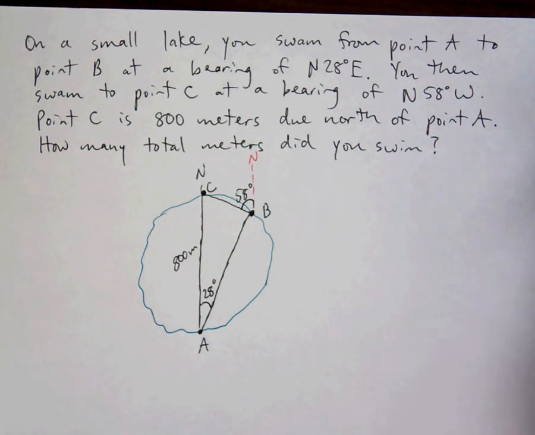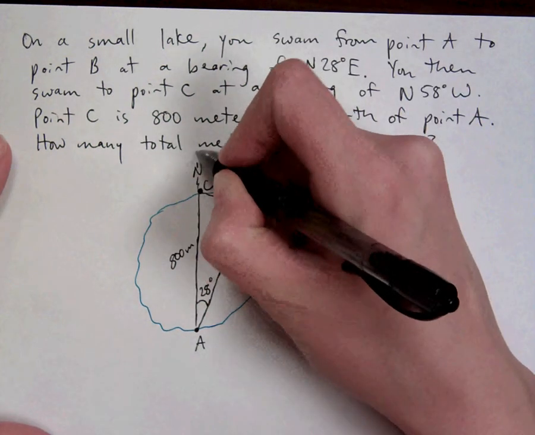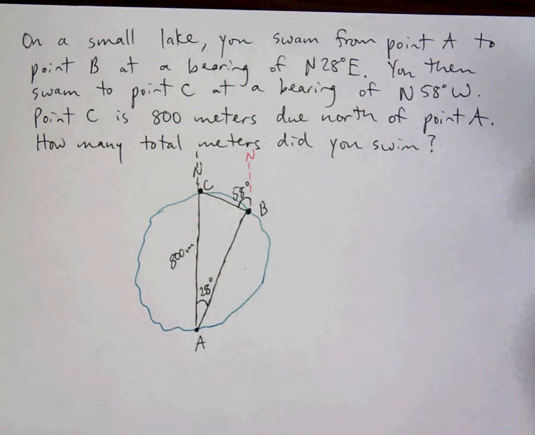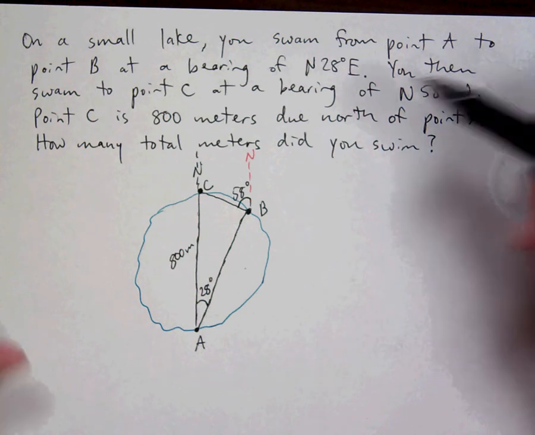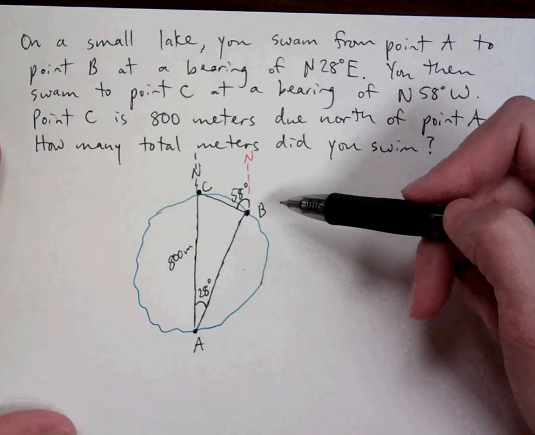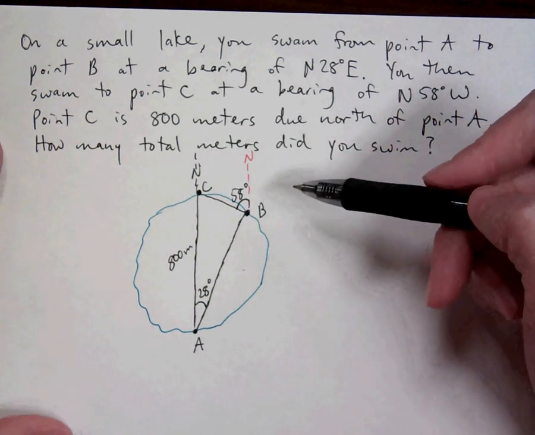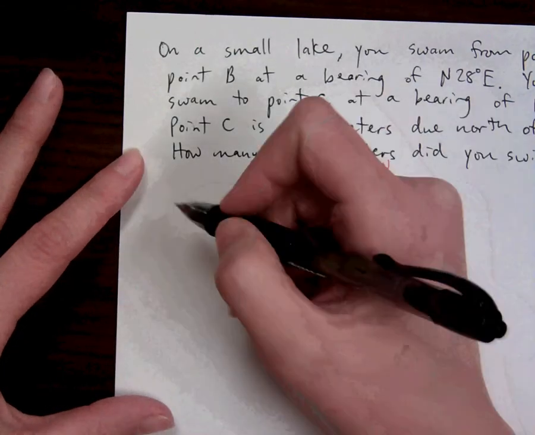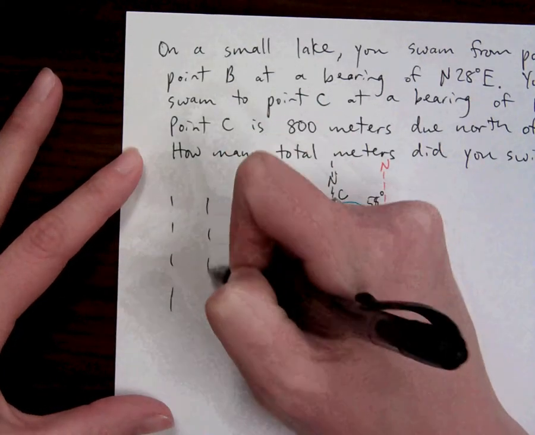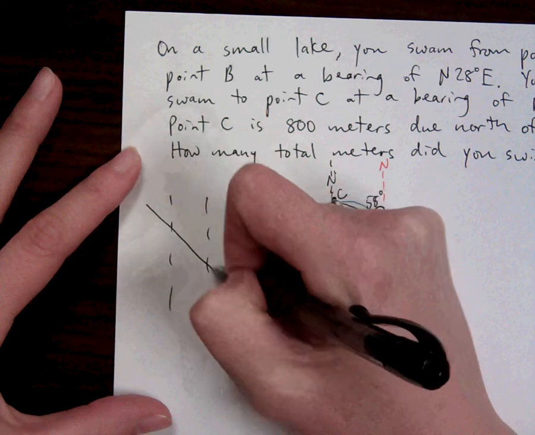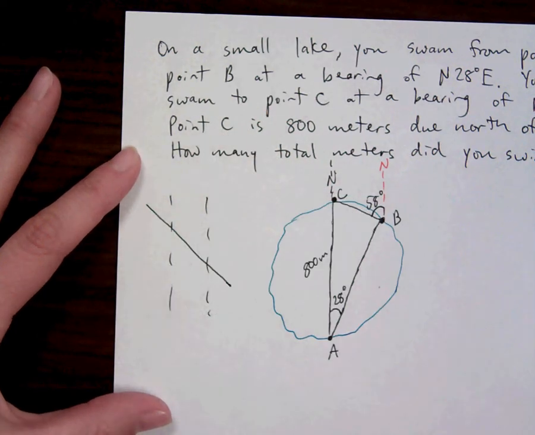So a couple important things here then. You need to figure out some of the other angles. And here's where these two lines of north can be really, really important to you. The lines of north are going to be parallel. Okay, think back to geometry. I'll kind of draw over here. If I've got two parallel lines and they're cut by a transversal, you should know some things then. And so look at what I've got right here.